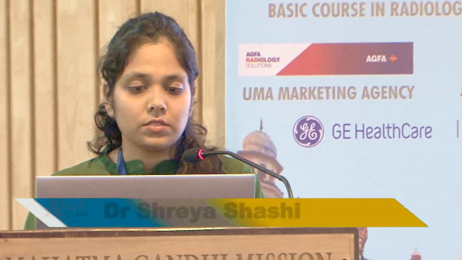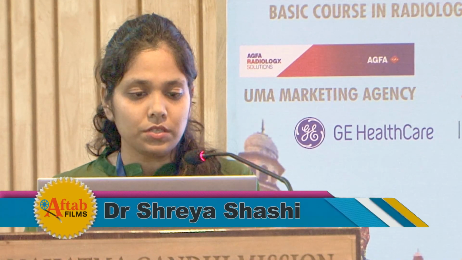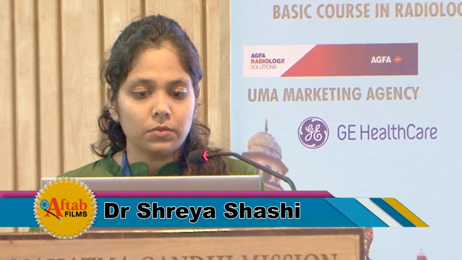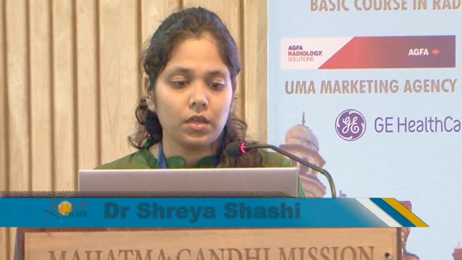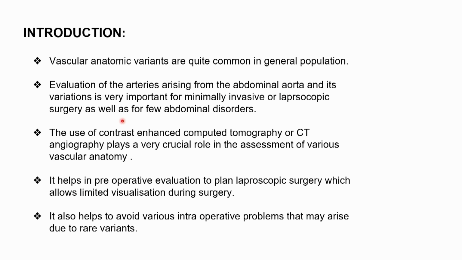Evaluation of the arteries arising from the abdominal aorta and its variation is very important for minimally invasive or laparoscopic surgery as well as for a few abdominal disorders. The use of contrast-enhanced computed tomography or CT angiography plays a very crucial role in the assessment of various vascular anatomy. It helps in preoperative evaluation to plan laparoscopic surgery, which allows limited visualization during surgery. It also helps to avoid various intraoperative problems that may arise due to rare variants.